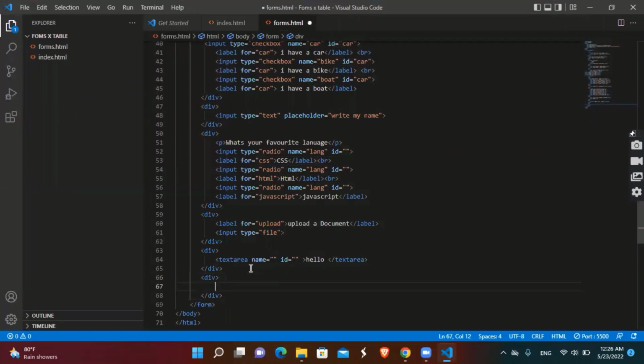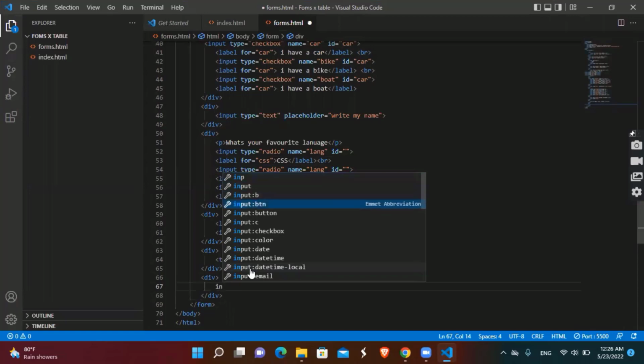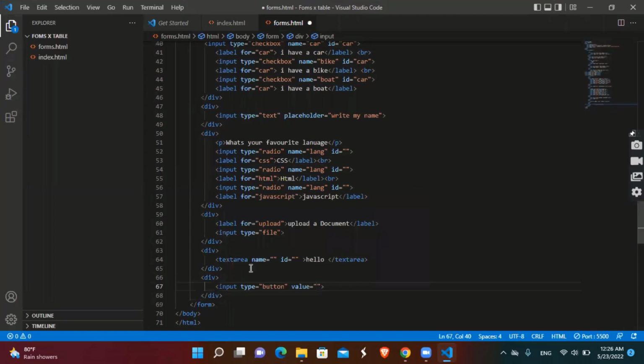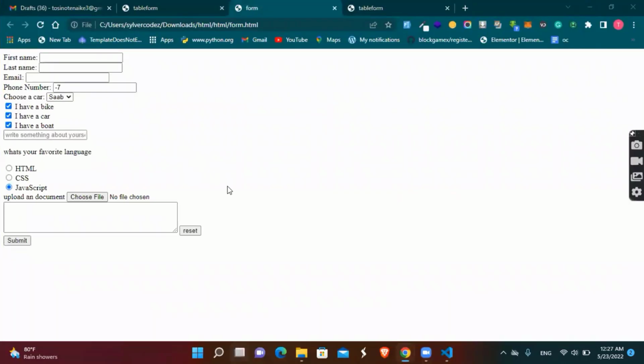Then I can say in my div, let me say input, button. Then value can be, sorry, type is reset. Input type reset. Then now, if I save this and you see this, the function of value here, oh, this is it, sorry.